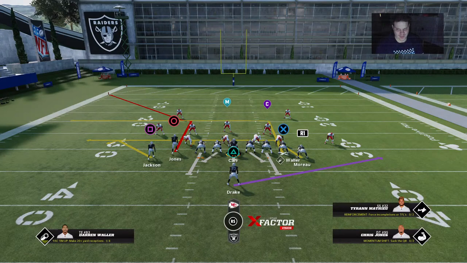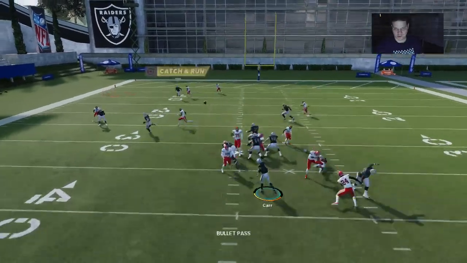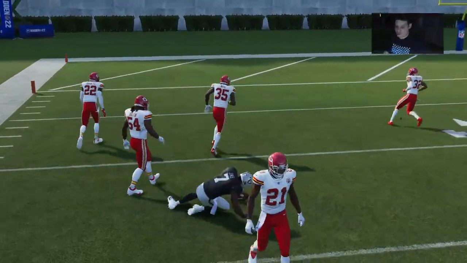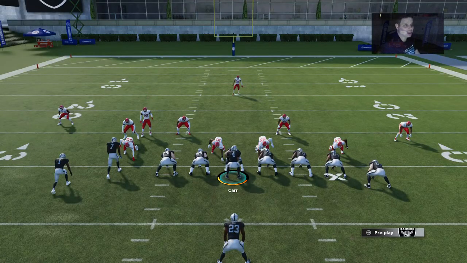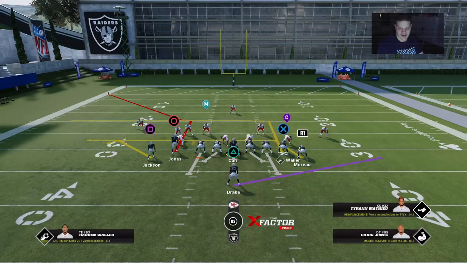Also, like I said, with that route with Jackson, it can get open underneath. You can read it. If you choose to throw the post route, make sure that his stick is all the way to the sideline. Do not try to pass meet it up. Do not hold a bullet pass. If you try to bullet pass that, I guarantee you the ball trajectory will be bad aligned and it will probably be intercepted. So just kind of be mindful of that.